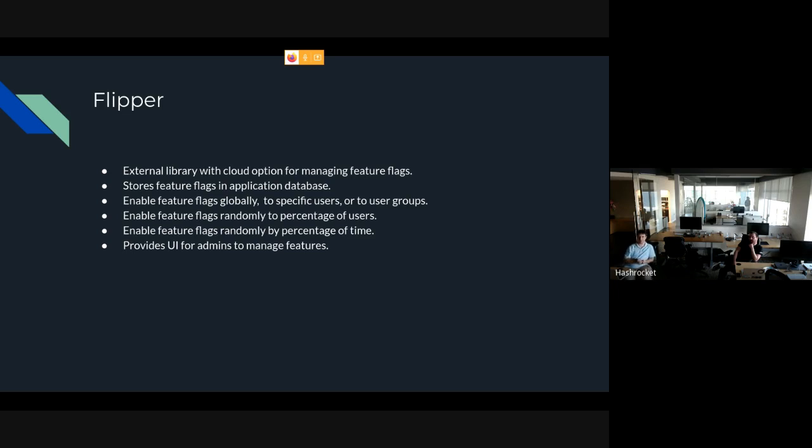This one's weird. You can actually have it not be a percentage of users, but a percentage of time. You can have it kind of round robin, where it's only on per request. It will either be enabled or disabled. So maybe I don't know. It's weird. So like if they try and then they refresh and try again. Yeah. The first time it fails, but the second time it works.